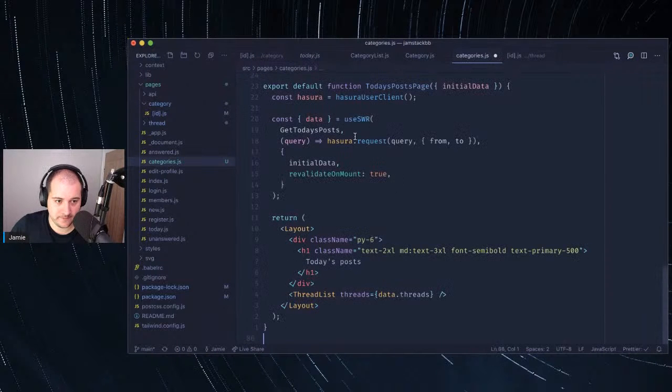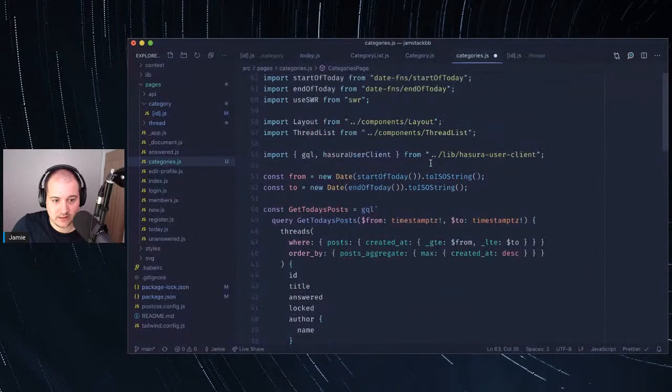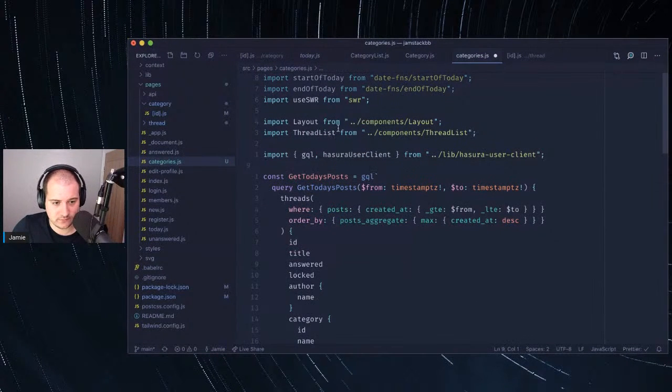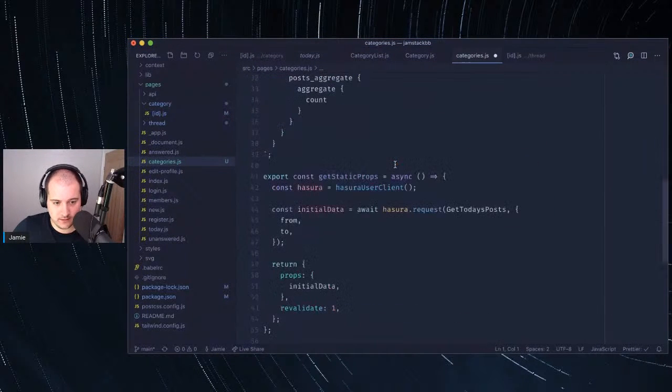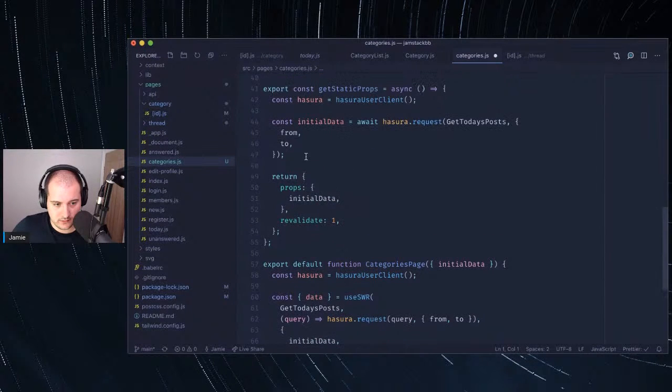We'll go here and we'll export categories index or whatever we want to call it. We don't need any variables. We don't need thread list. We need category list. We don't need end of today, start of today. We don't need to pass in any variables here or here.